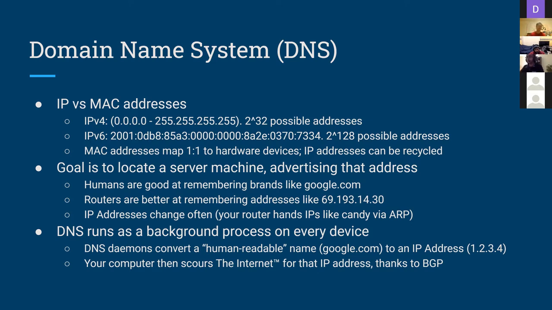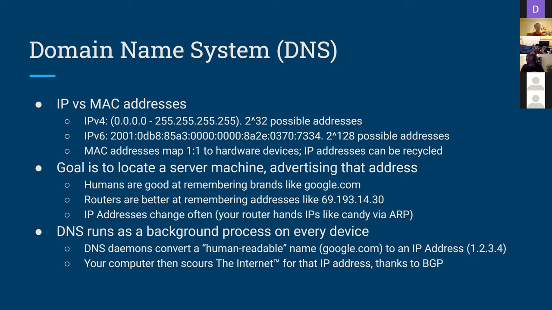There's IPv4, which is the most commonly used type of IP address. You may see it as four numbers separated by periods, and they're in a pretty limited range of numbers, 0 to 255 four times, specifically 2 to the 32 different possible addresses, which is why there's another kind of IP address rolling out called IPv6, which will open up way more possible addresses, 2 to the 128. Each machine on a network can be represented by one or many IP addresses. It'll advertise those addresses and be represented by those addresses.